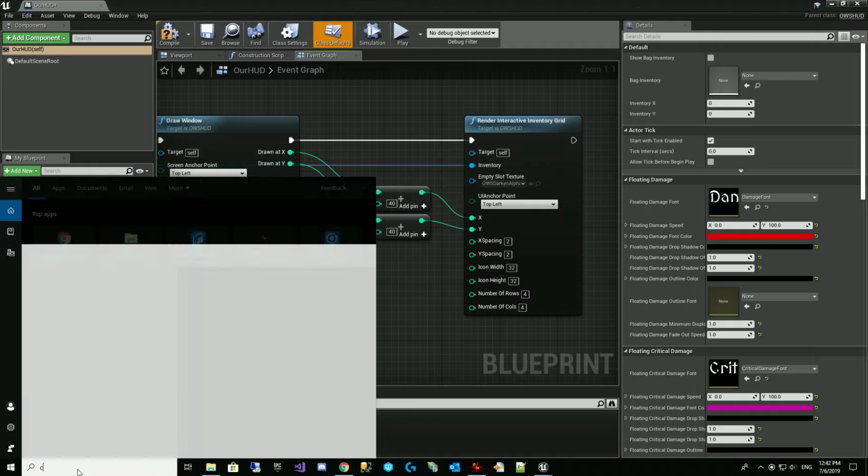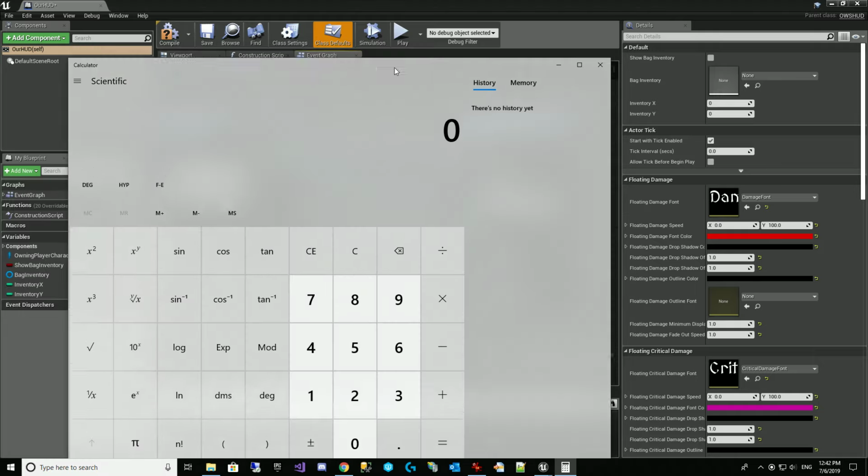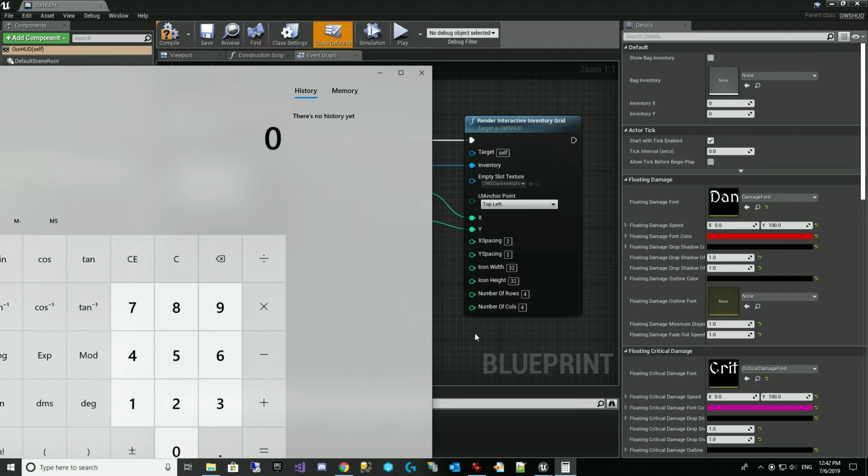So we're going to get our calculator. Yeah, way too big. Okay, so we know that this is 4 by 4, okay, and that they're 32. So we can do 4 times 32 gets us to 128. But then we also have spacing of 2 here, which will be, if there's 4, there's 3 in between.